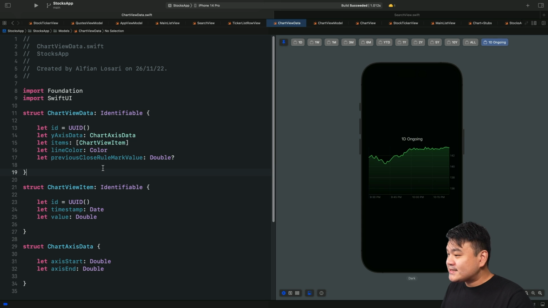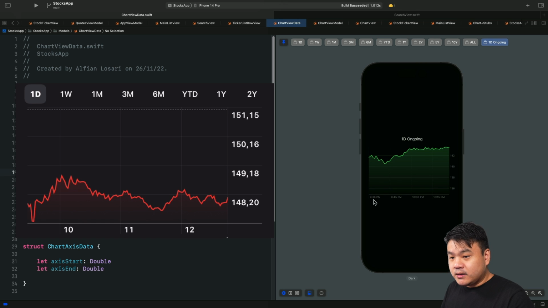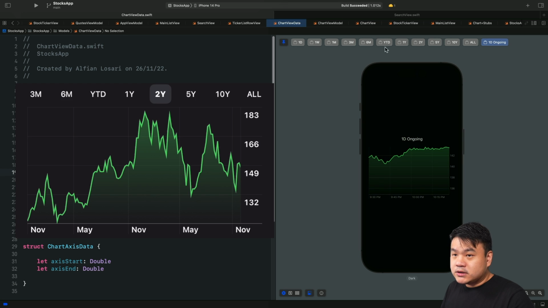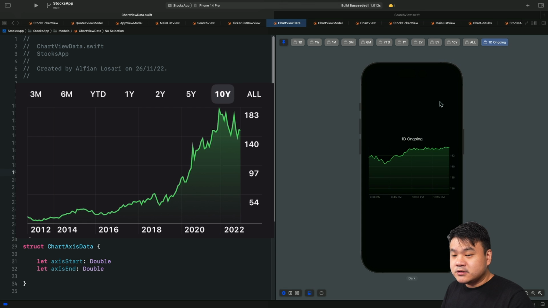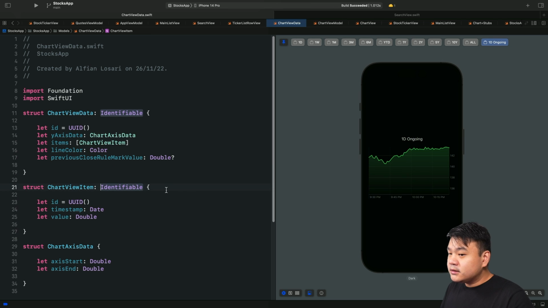For the x-axis we're going to define a unique set of date components based on the selected range interval. For example, for one day the interval is going to be 1 hour. For 2 years it's going by 6 months, the intervals will be 6 months. For 10 years it will be like 1 year per tick. That is also the thing that we are going to handle. You don't need to think much about this. Now you will get a bigger picture as we implement this.